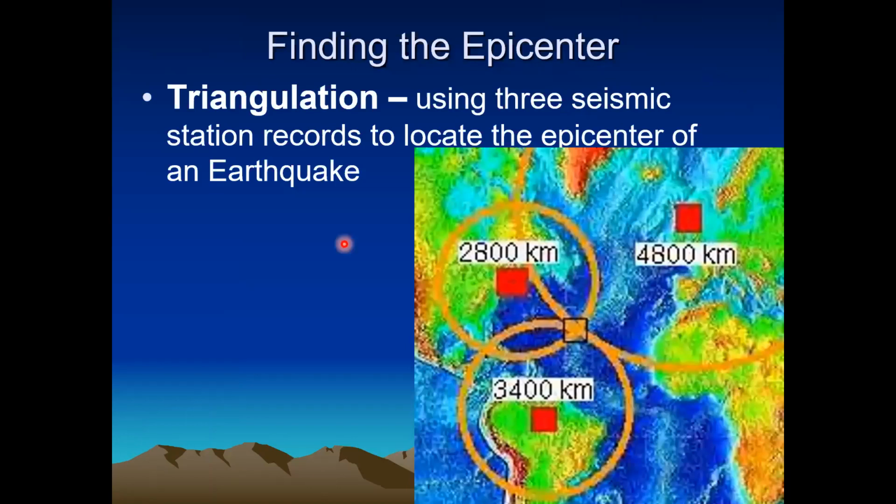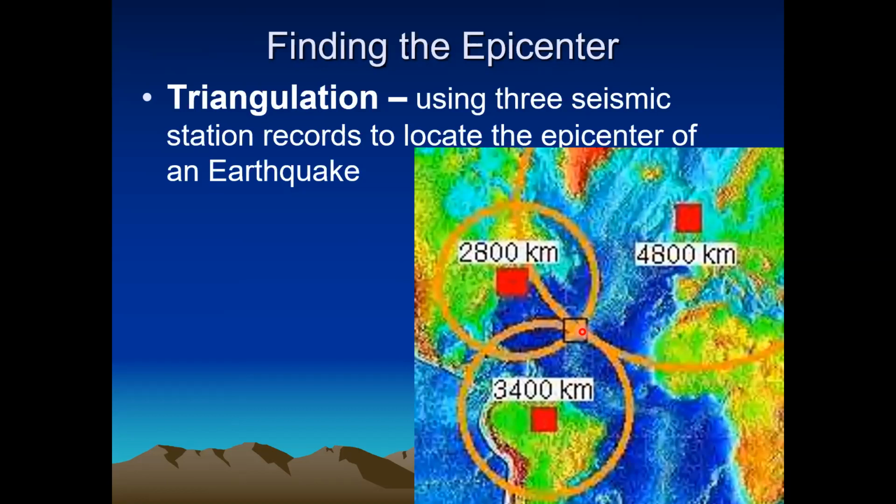Well, these stations show the earthquake was 2,800 kilometers away from that particular station. Then over here, the travel time graph showed that the earthquake was 4,800 kilometers away. And at this station, the travel time graph shows that it was 3,400 kilometers away. So we would draw circles with radii of 2,800, 4,800, sorry, that's kilometers, 4,800 kilometers and 3,400 kilometers. Where those circles intersect, that's the epicenter of the earthquake. That's where the earthquake occurred. So again, 3 stations to do that.